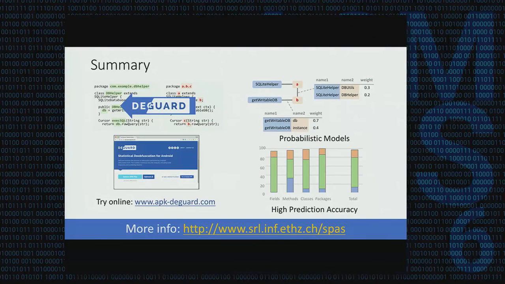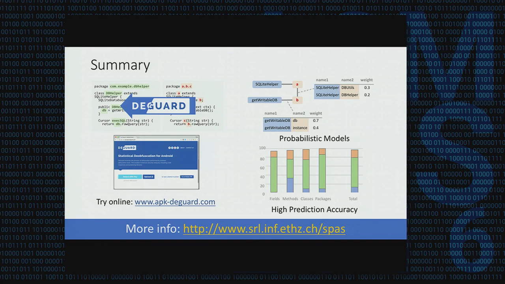You showed an example where you had a near tie. I think it was with the DB helper example. You were looking for what the original name had been. Do you really need to match the exact original name? Could you have something generic that says variable that helps with database? That's all I need as a reverse engineer. What is the motivation to have exactly the same name that the original application had?